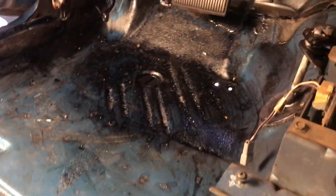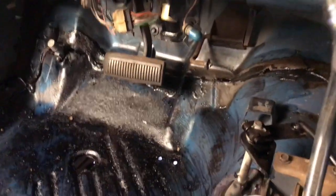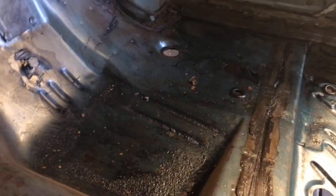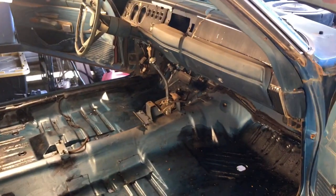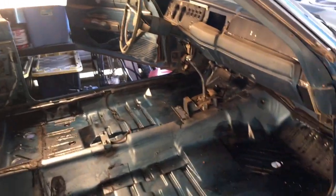Here's the driver's side. So it looks pretty good. I mean, it's not fully cured. You can still see some purple there. It's still curing, but yeah, it looks good. I feel good about it. We'll get something to cover those areas up, and then we'll put carpet back in this and get the seats recovered and make this back into a nice Charger interior, or a decent one. Not a nice one, a decent one.